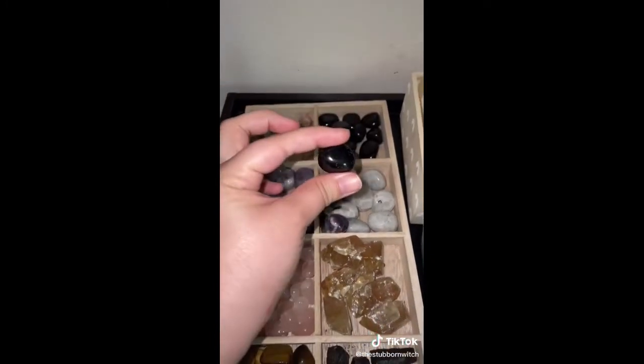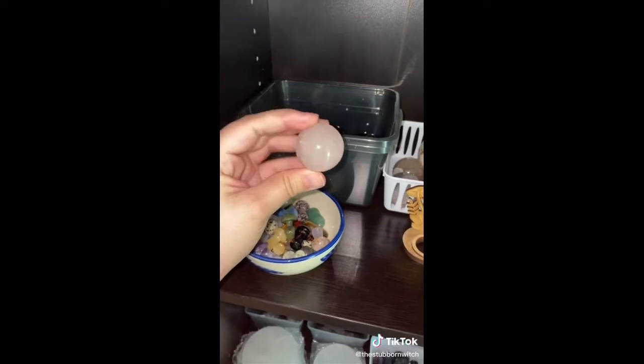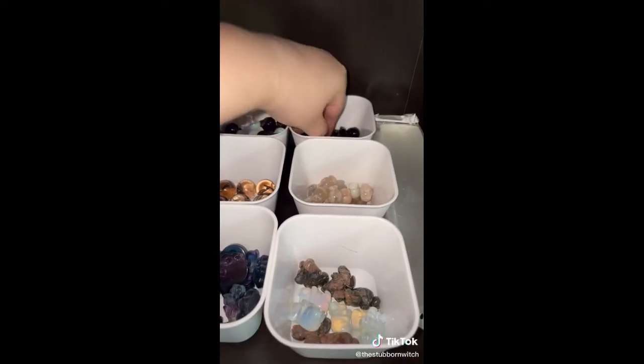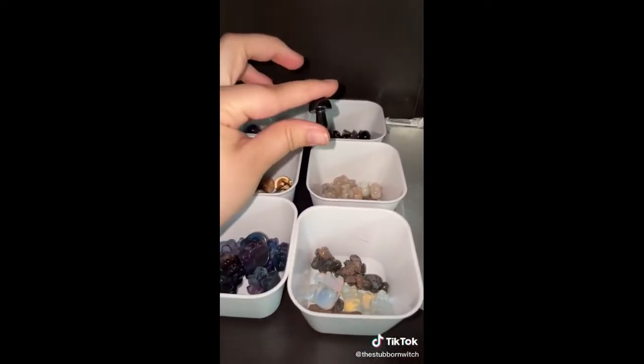And then she also got a piece of tumbled black obsidian. For her mystery box, I'm going to give her one of these rose quartz spheres, as well as a little sphere stand. I'm also going to grab a little black obsidian mushroom. That is moss agate. A little black obsidian mushroom.